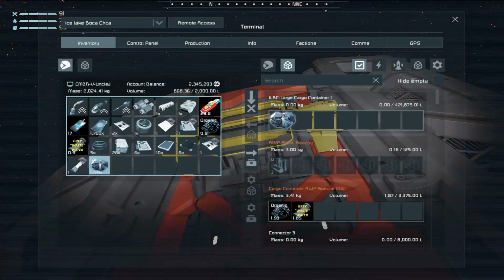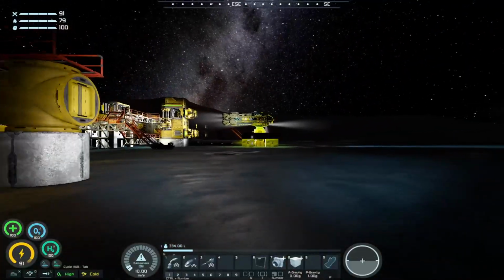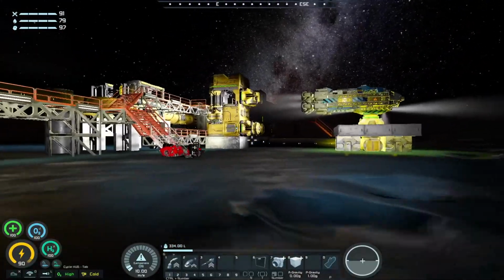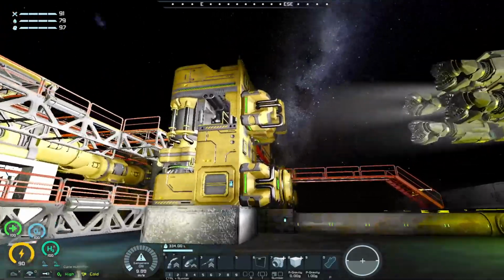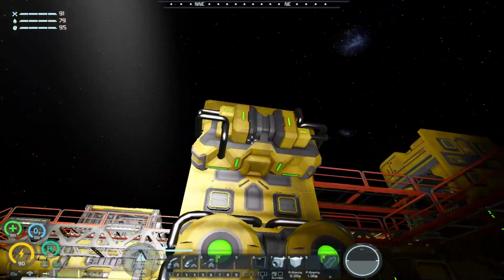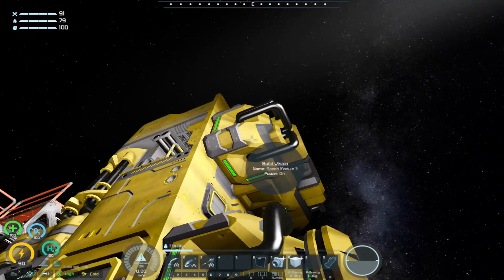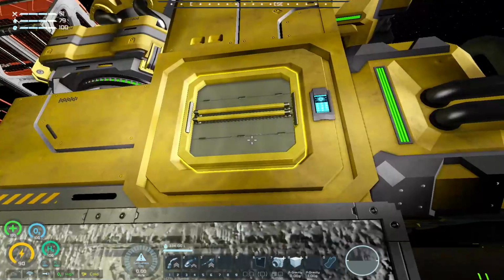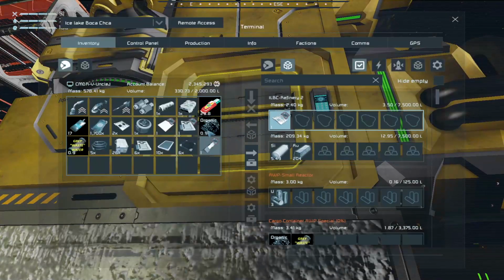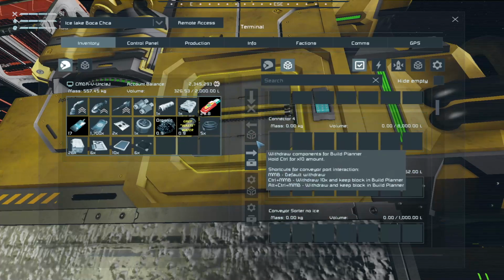Ice belongs in here. And let's just put our scrap in here. I need to finish power module, and I think that is a... Is that a speed module? Yes, that's a speed module. Alright, let's put our scrap in here. So there's our gold. It's been processed.